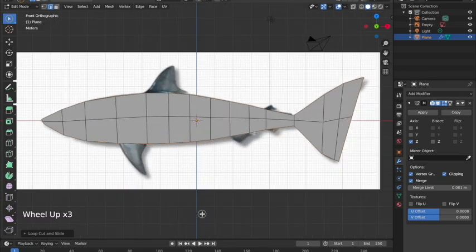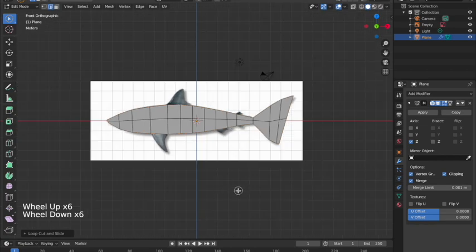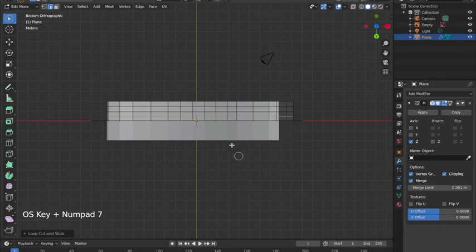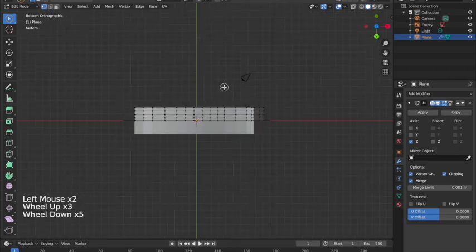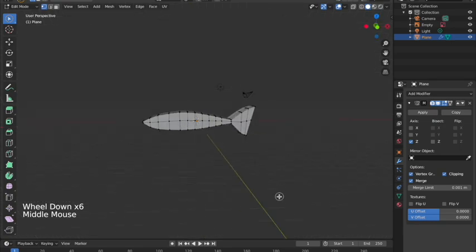So if I were to kind of spin this around and look at the bottom, by the way, the shortcut for looking in orthographic view at the bottom would be Control 7. So I can see I've got all these cuts. Now I want to make my fins so that they're just kind of sticking out the side of the shark. So I don't want to have these middle parts included when I go and extrude the fin. So I'm just going to click on my vertex selection now. So I switched back to vertex mode. So I've got the dots back. So I'm going to scroll around and look and see where my fin is.